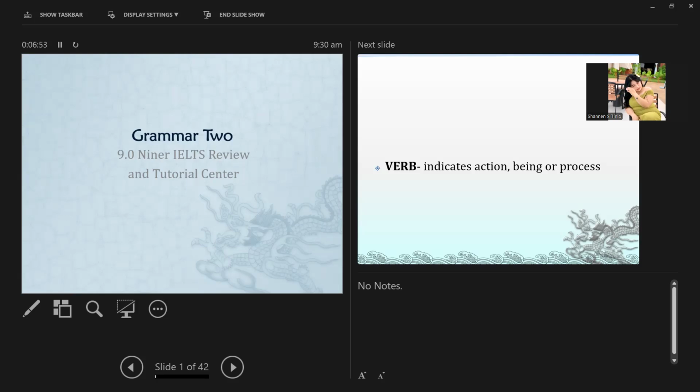Because, right, the questions in reading are paraphrased. It's not exactly what you will find in the passage. That's why it's important for you to be competent in grammar and sentence structure. Because sentences are paraphrased. Meaning, same meaning, but different structure. Okay? That's why you need to be aware of the various sentence structures and techniques in grammar.